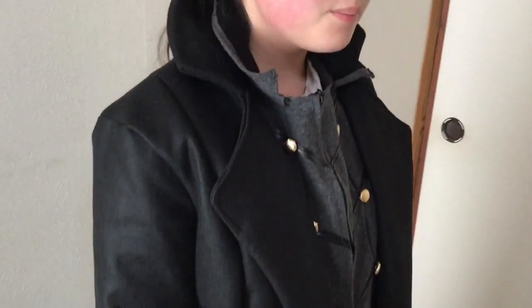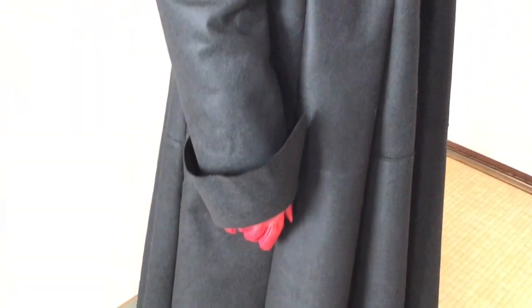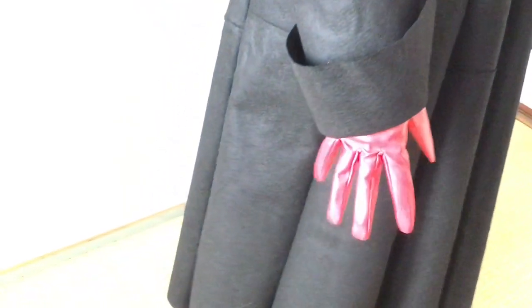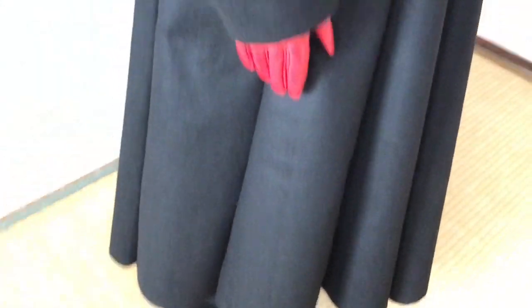So here you can see everything on. We had Audrey just wear a standard sort of dress shirt underneath as her first layer, and then the vest and the jacket. It is quite a lot to wear, and it can get kind of warm, so you definitely want to make sure you're in a place where it's a little cool. But the jacket itself, with the sizing and everything that I followed, was a perfect fit and hit her at a great length at the bottom, and it looks really cool when she walks around. It kind of moves around behind her, so she really liked that part of it a lot.